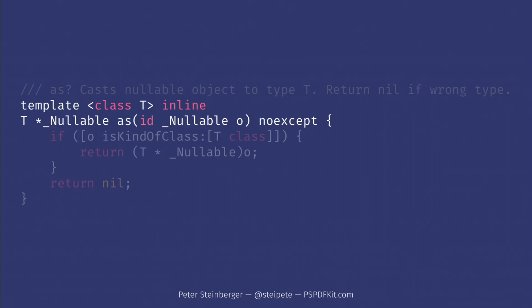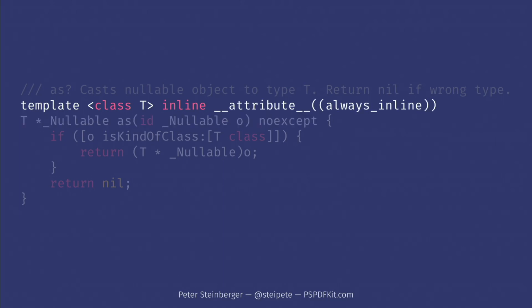The problem is that compilers are old, and people abused inline. So inline now is more of a recommendation for the compiler. It just says, hey, maybe you should inline it. If you want to inline something, you actually need to use attribute always_inline. And that's it. That's the fix. One word.